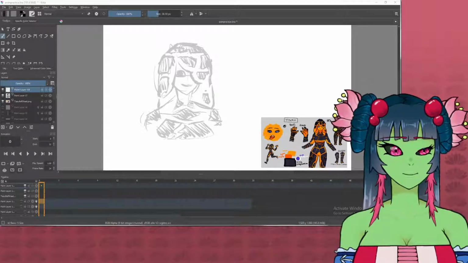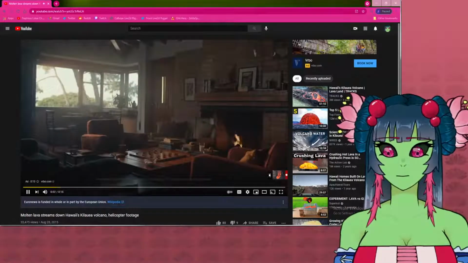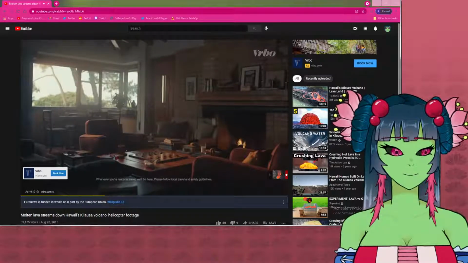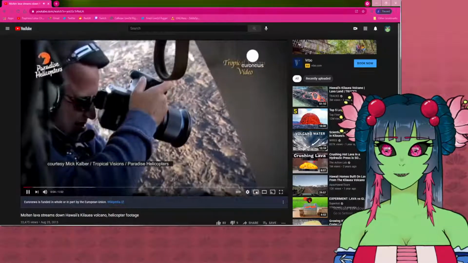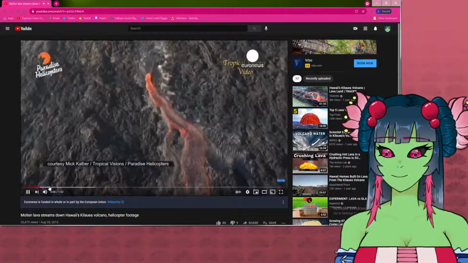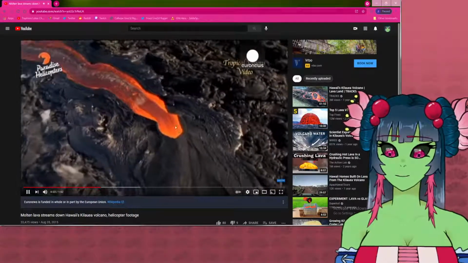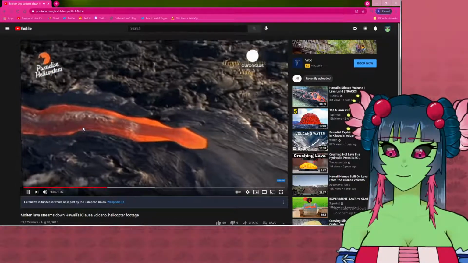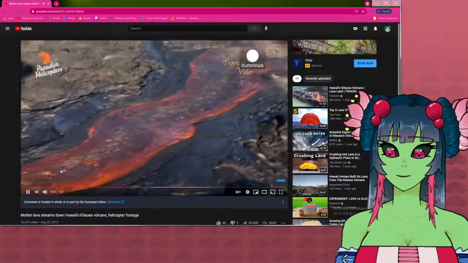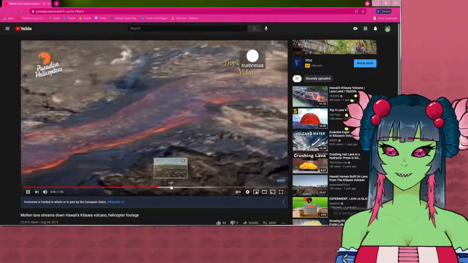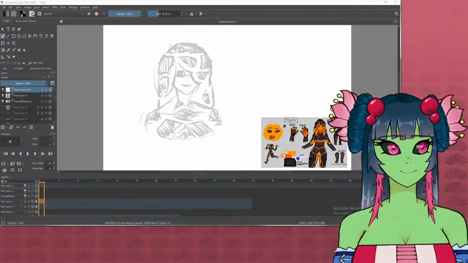So how does lava look when it's flowing? No, stupid ad. All right. So let's see how lava looks. Okay. So very gloopy. I already knew that. This is an unhelpful video.